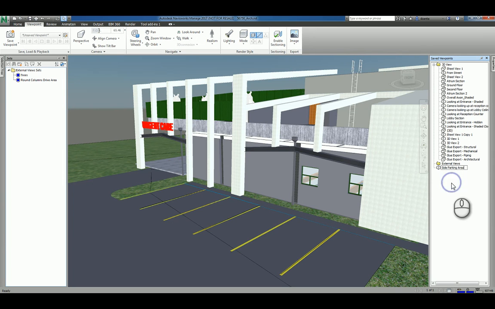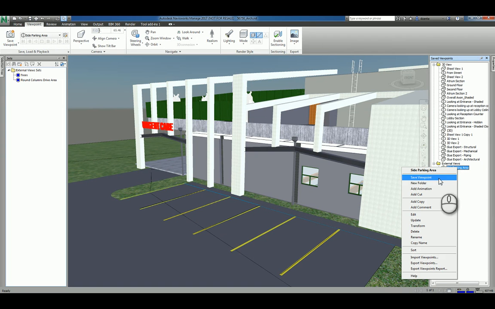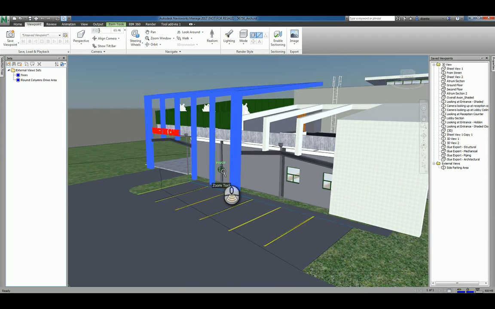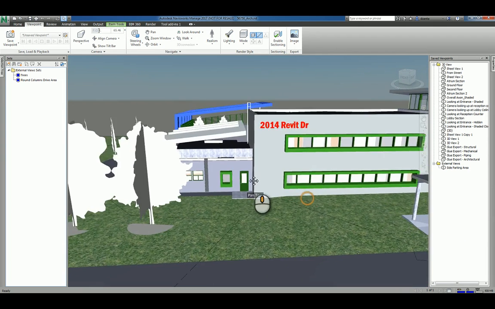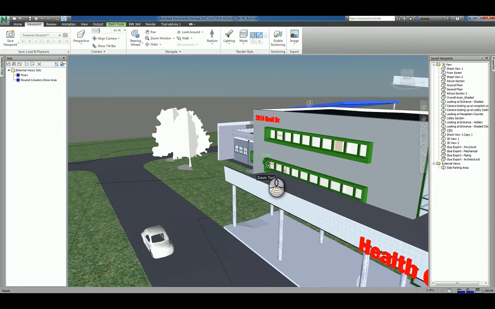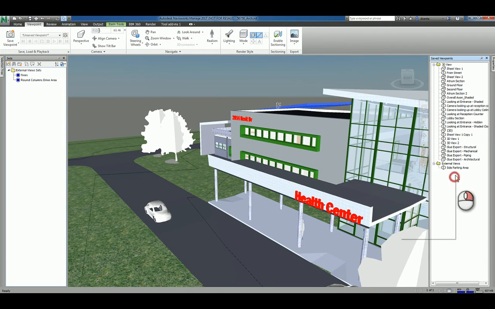Now that you've done this and you hit Enter, it creates that viewpoint. It's in the top level hierarchy structure tree. If you need to put it inside that External Views folder, you can just left click, drag and drop it into that folder. Or you can right click it and do a whole bunch of different things to it if you need to. And so you can go through the process of setting up different views that you want, say like this. And then again, right-clicking and saving the viewpoint and calling it Entry View. And then again, dragging and dropping it.